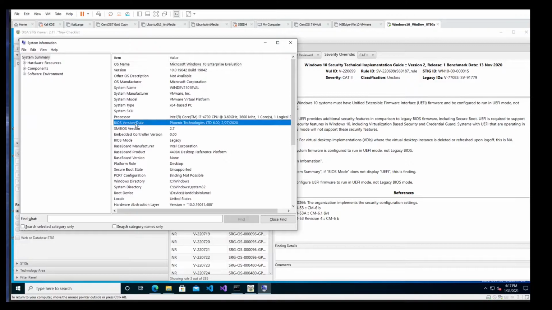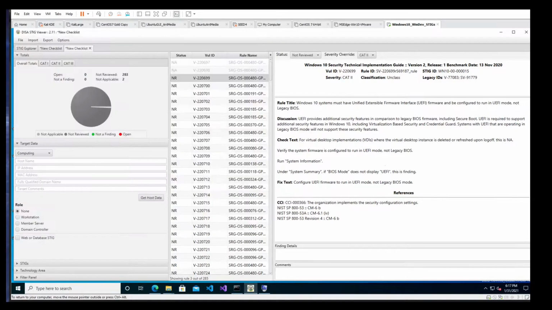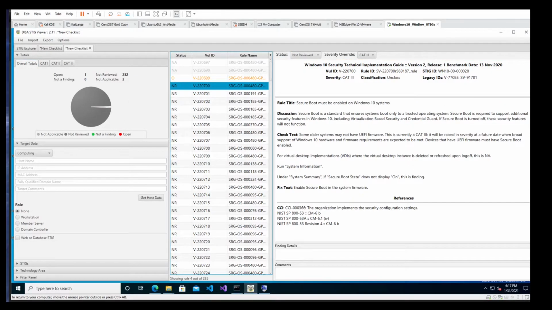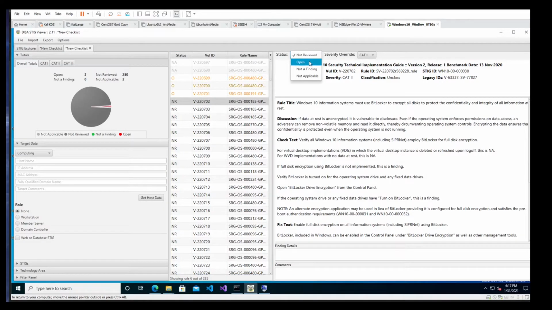So now we're going in and looking at some of these checks. And for example, I'm checking out right here the BIOS mode, and it doesn't match up to UEFI here. So we're going to mark this as open. And you're going to see how the color changed. And you see those two above ones while I was rambling on? I had made those not applicable. So we're going to make a bunch more opens so you can see on this pie chart how it starts to populate.